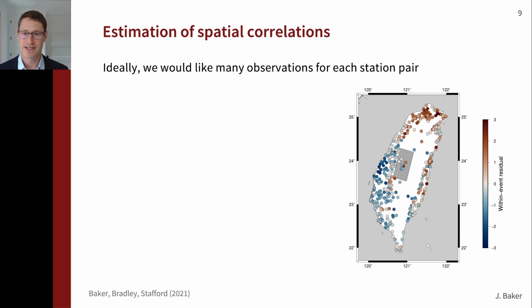So ideally, if I was trying to estimate correlations at a pair of these locations on the map, I would like to have multiple observations of ground motion amplitudes and residuals for each station pair. And then I could look over these sets of earthquakes and see how correlated those two stations' residuals tend to be. That's really practically not possible because we would need a number of strong earthquakes in order to gather that, and there's only a few places where we've got data of that type. It also wouldn't do us any good for estimating correlations at locations where we don't have ground motion instruments because we don't have any sort of data.